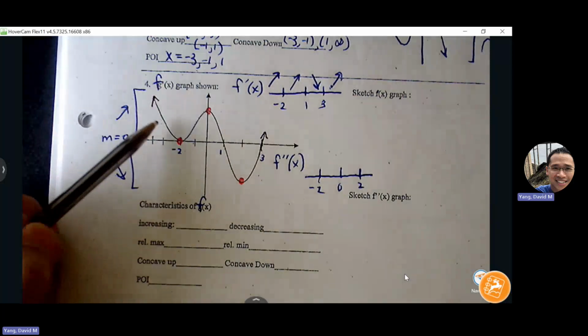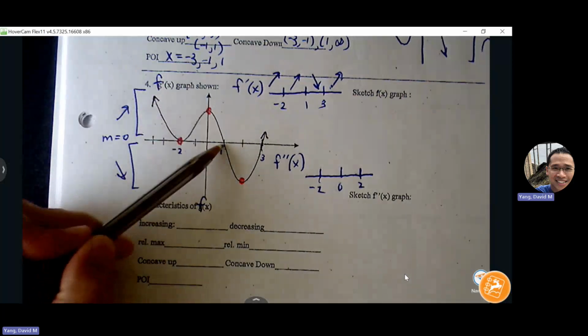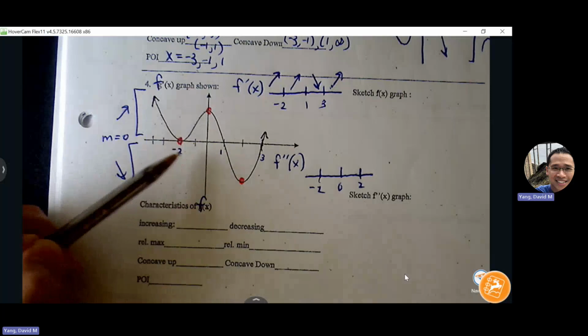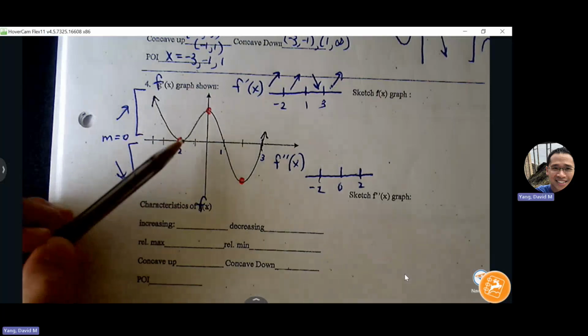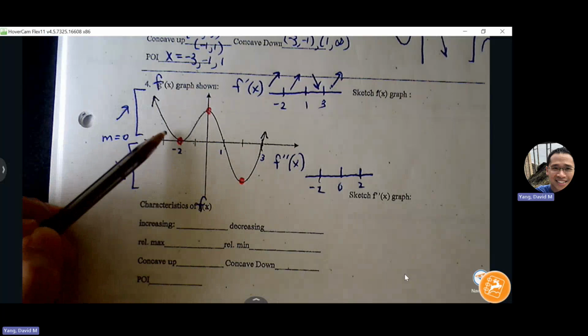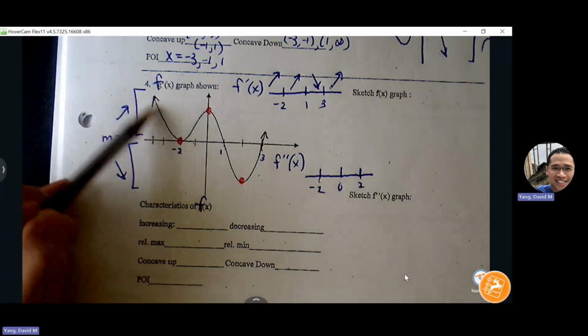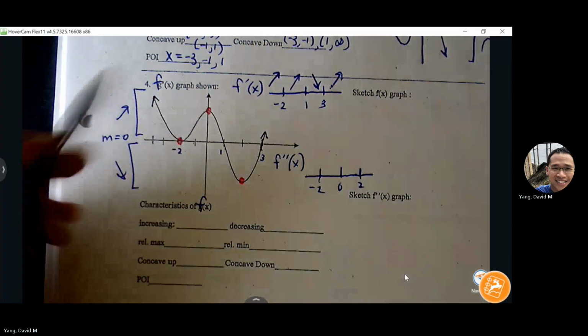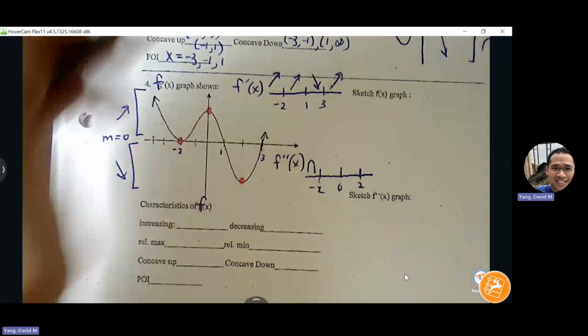I know you're going to be tempted to say, oh, this is concave up, concave down, concave up, but this is not the original graph, right? So the shape is not going to match what we expect from a graph. Okay, so look at the slope, concave down for a negative slope.